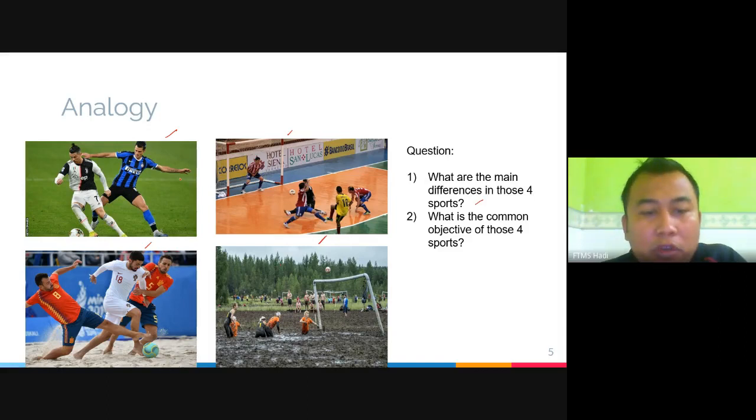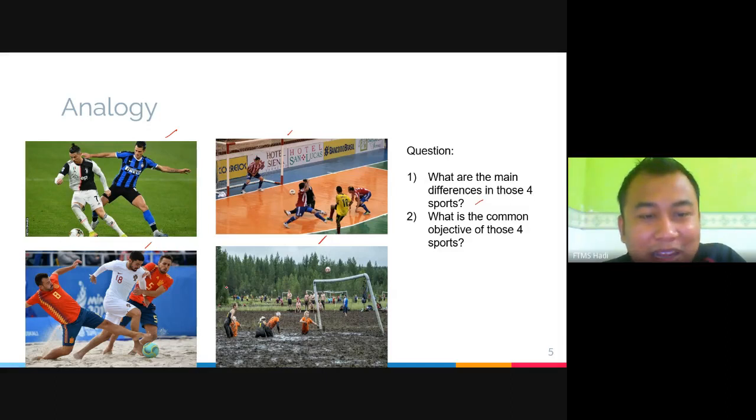You might find that the main difference is methodology, whereby football, futsal, beach soccer, and swan football have different methodology, different rules, different procedures.